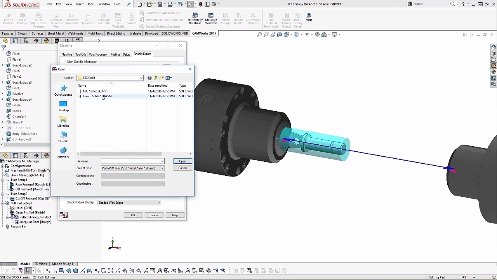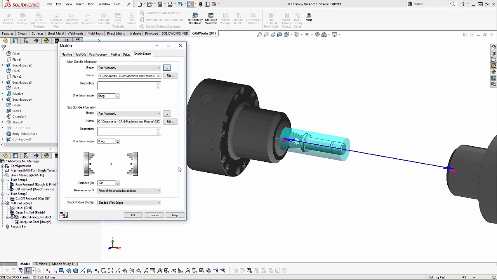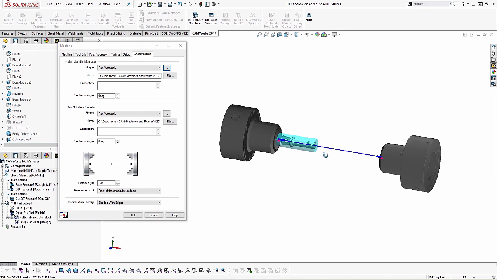When I select that assembly, it also allows me to select configurations of that assembly. So I might have a different configuration, in this case, corresponding to every collet size. And if I have multiple coordinate systems in there to help me align this chuck correctly, I can set those up as well. That would read that in, and then I might do some further editing later on. I'll show you here in a second.